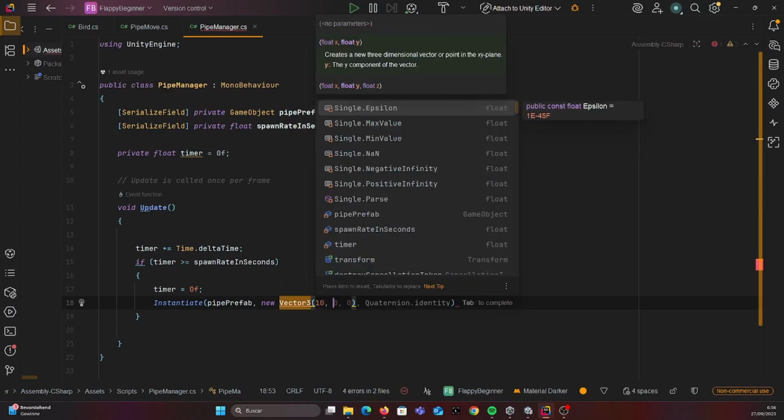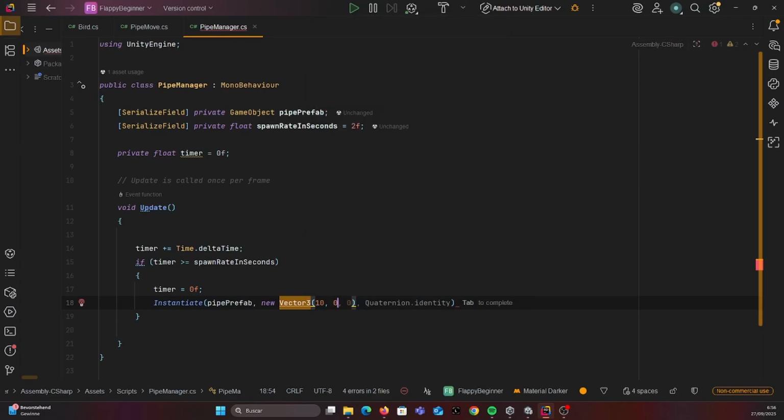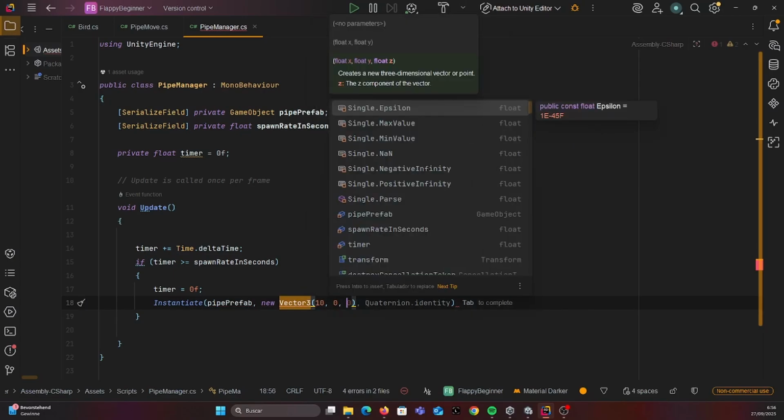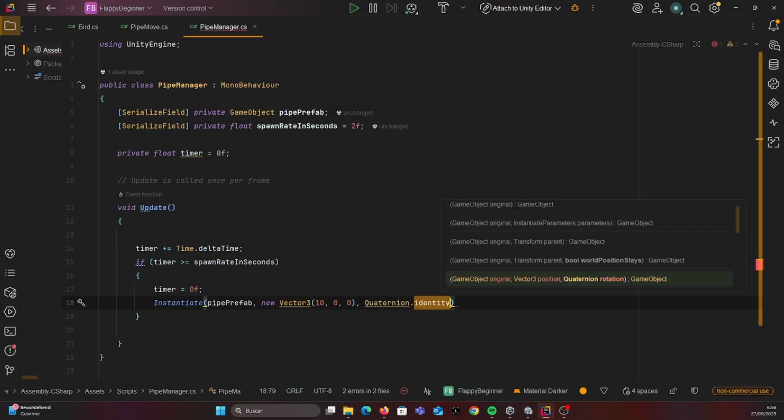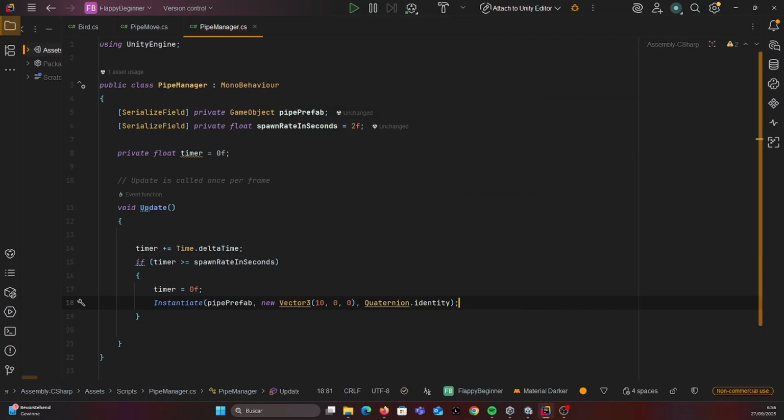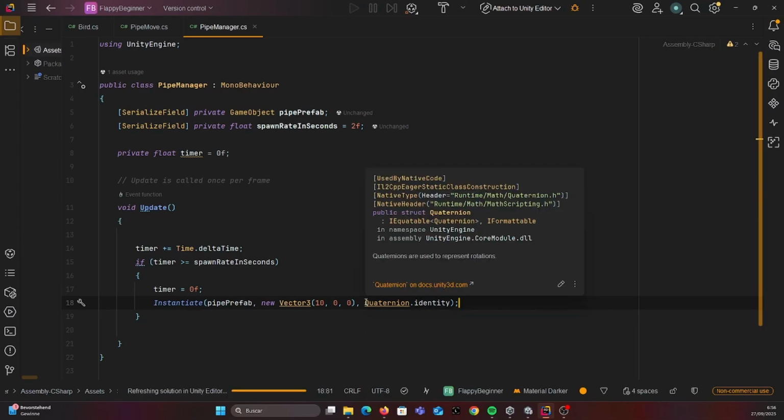Let's see why if 0 here is fine. We're going to tune these values, no worries. And then we say quaternion identity. So quaternion identity is a way to basically tell Unity we don't want any rotation in our object. If you're interested, quaternion is a very interesting topic, but very complex at the same time. So feel free to have a look if you want.